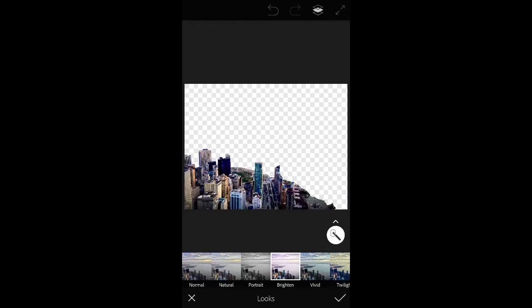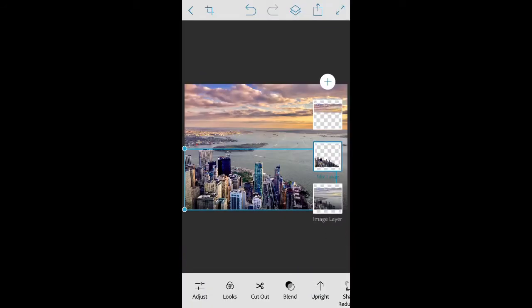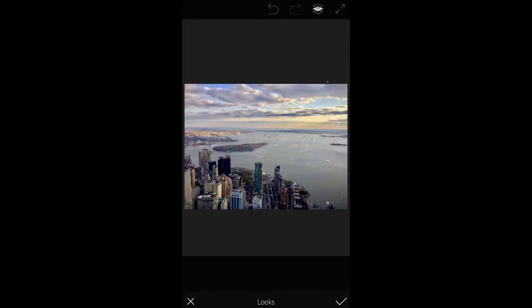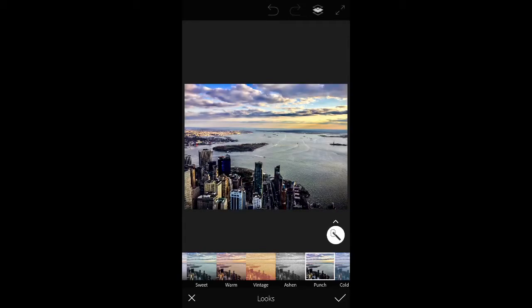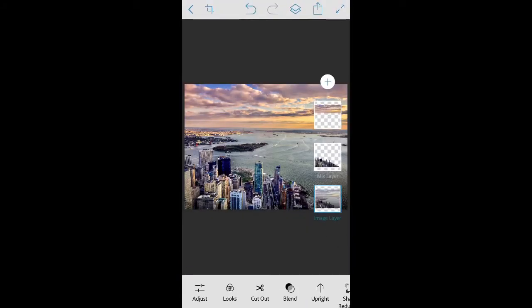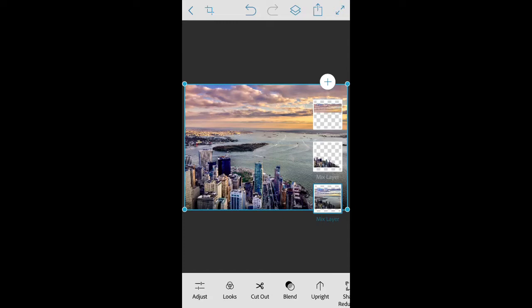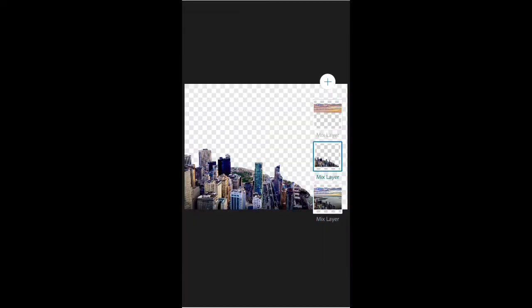Let's go back to one of these flatter ones. We brightened it. Look, we've used the brightening option, and I still don't think it looks very real. So I think we might have to choose something a little lighter. Let's work on the river. We're working on the river layer now.